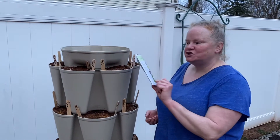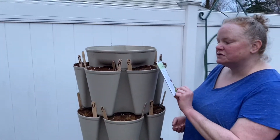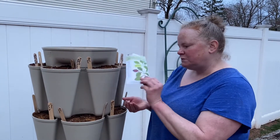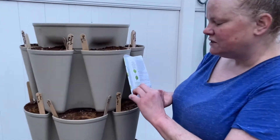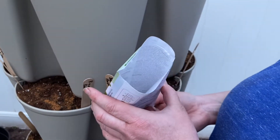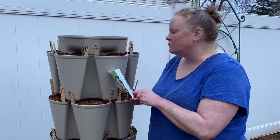I've got Apple Blossom Swiss Chard Blend Baby Greens going in the top tier of my green stalk — they'll be ready in 20 to 35 days. I'm doing cool weather crops now on March 27th, and then May 7th when I plant everything for the summer, this will be done and I'll be able to replace it. These packets from Botanical Interests are great because they tell you how long it will take to emerge, the seed depth, seed spacing, thinning, and maturity. They also have additional information about harvesting and sometimes recipes inside the packet. So I'm going to plant these a half inch deep, three quarter inches apart.